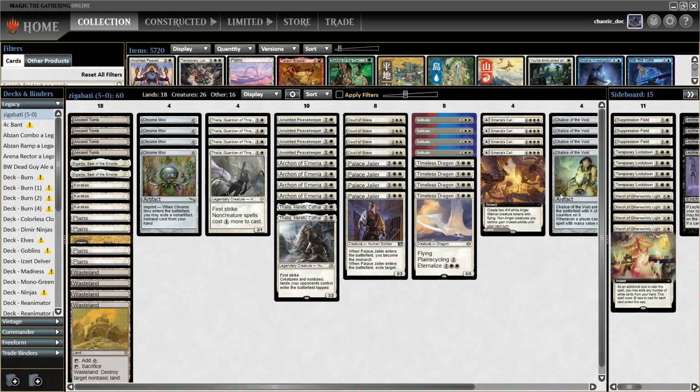All right, and then the star of the show, Chalice of the Void. Chalice on one locks out so many decks that I am tempted to mulligan to it every time I can. We're not going to, but it's tempting.